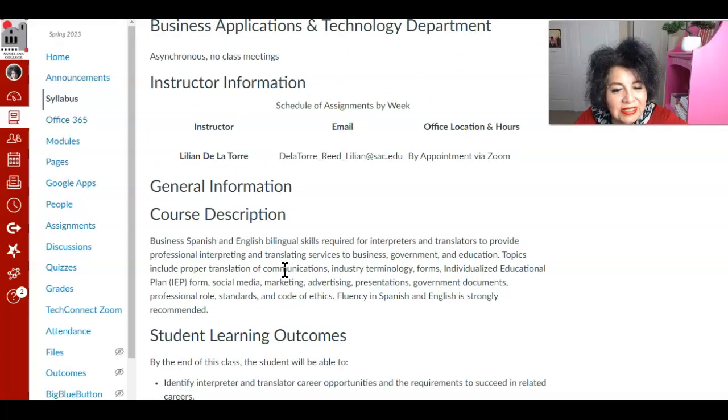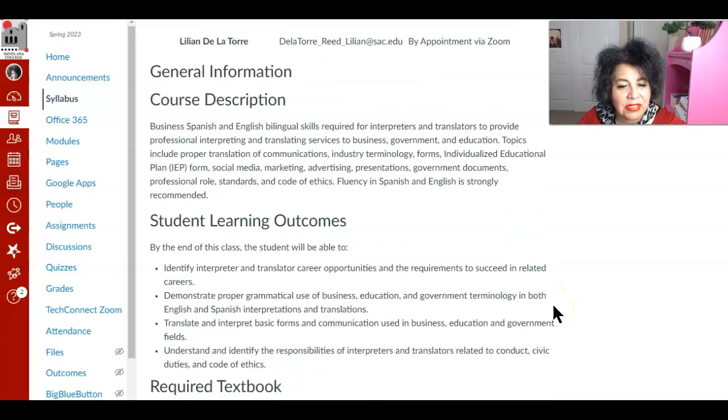So to start with the syllabus, my preference for communication is via email. But through inbox, not through the regular email where you would send me an email to my Santa Ana College. So here you can send me a message or an email in inbox here in the Canvas, and that's my first preference because I have access to that communication via my phone or my iPad instead of having to log into the email to read your message. So I usually respond within 24 hours.